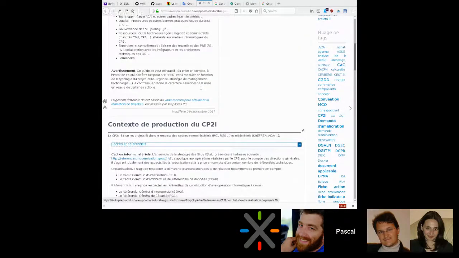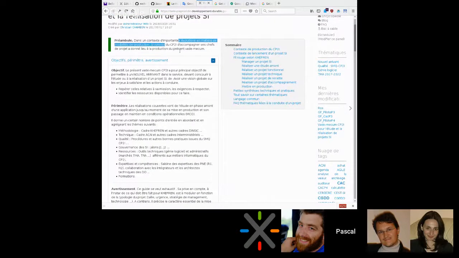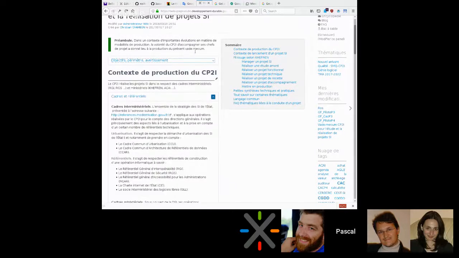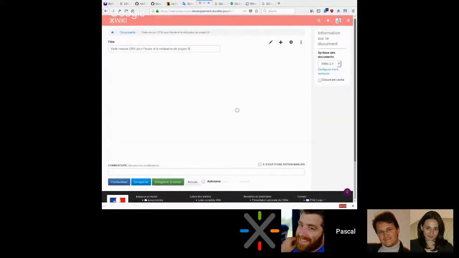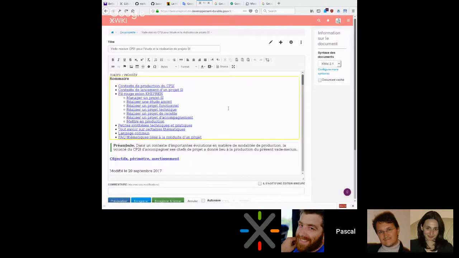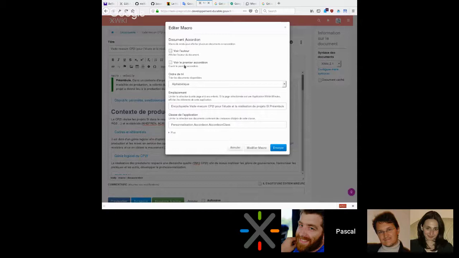So it's a macro where you select the children pages? How do you insert it? It's like a display macro, right? Yes, with some CSS. I will show you the page. So here, the macro.